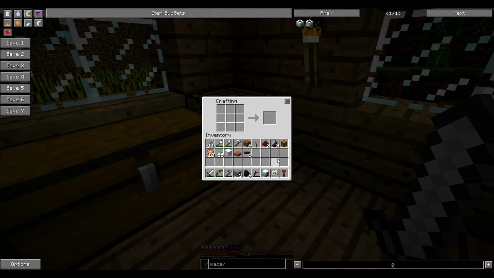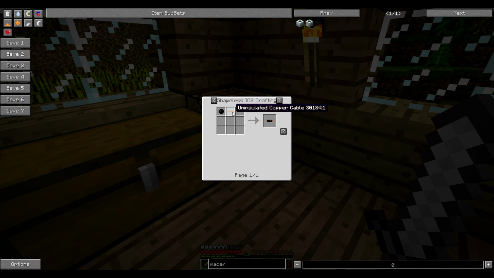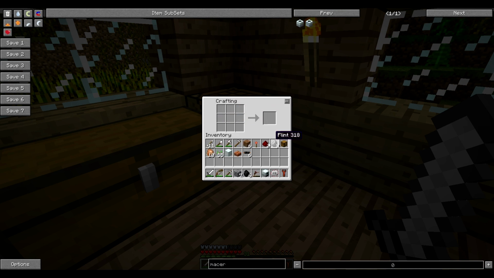In order to get this copper cable, you need to line up your rubber from your rubber trees, which I can show you in a minute, along the top and bottom or the sides of a row of copper ingots. And I believe with shapeless crafting, you can just set a piece of rubber next to some uninsulated copper cable, which you just use with copper, across the middle to make it into copper cable, which is kind of silly, but I'd usually do it this way. You get 6 copper cables for every time you put that pattern together. You need 6 for a single circuit, so you're going to be making a ton of copper cable.